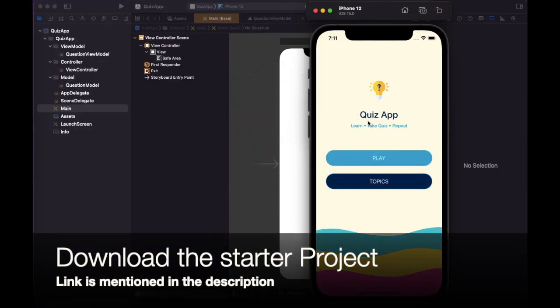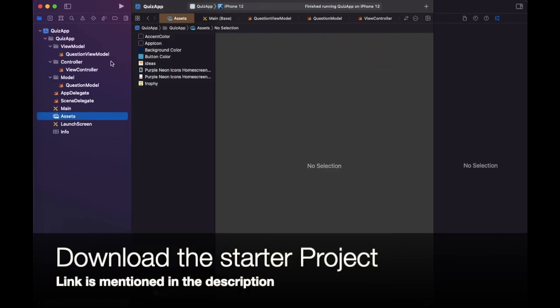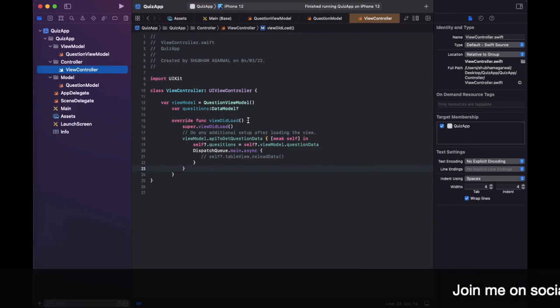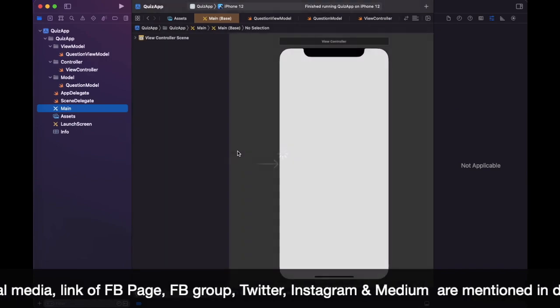First we are going to create this UI, and if you haven't downloaded this demo application so far, please download it. I've already added all the assets and called the API in this project, so you don't need to worry about all these things. So let's first design this home page, or home UI.